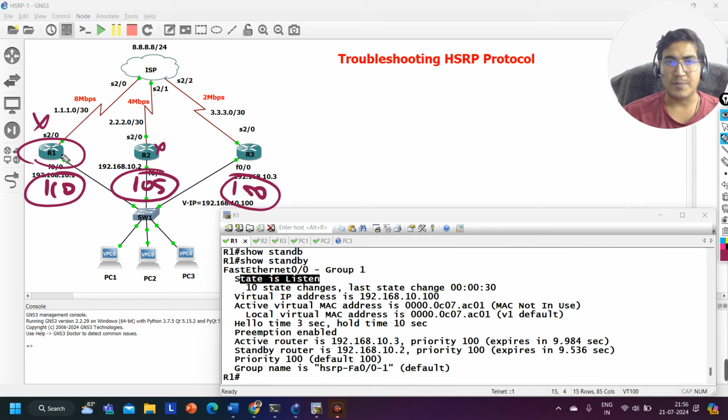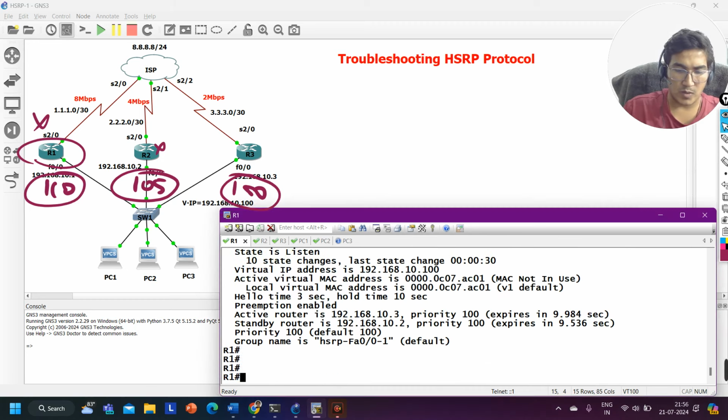So if either router 1 or router 2 is up, that router is going to be the active router. So let me correct it. Let me configure the priority like this. Go to router number 1, and here also, run show run section standby.